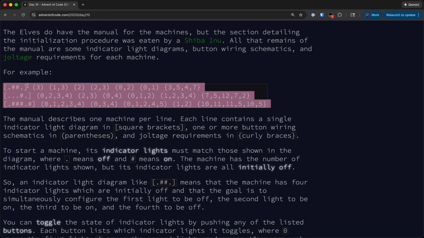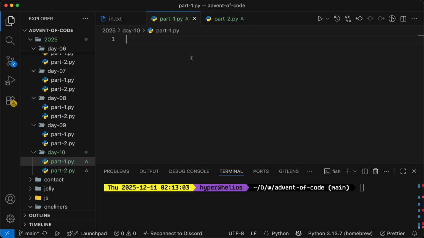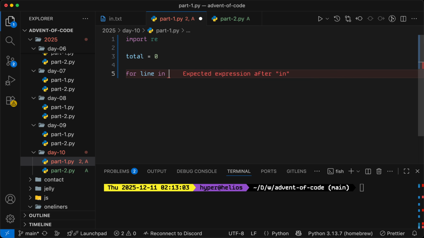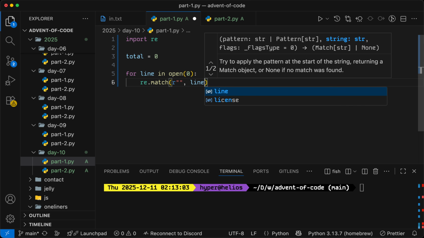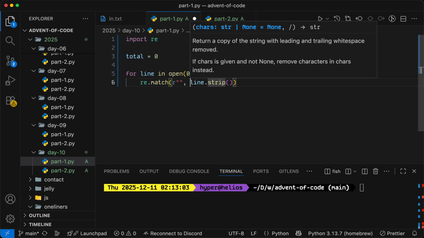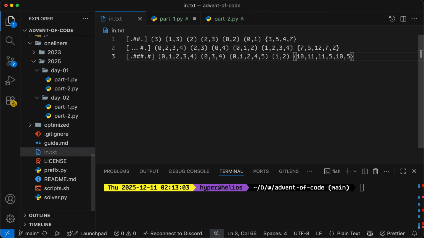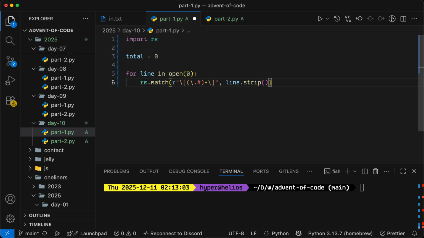So first, grabbing our input. This input is not the most friendly to parse. We'll use regex, so import re, and then keeping track of our total for each line in our input, we'll expect the regular expression to match something like this. So we'll have square brackets first with a bunch of dots and pound signs.